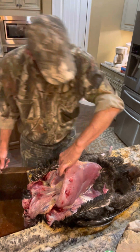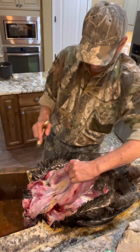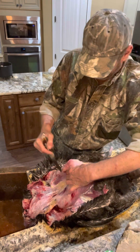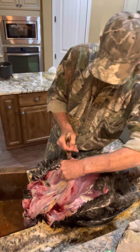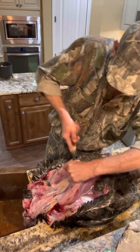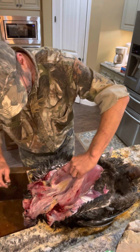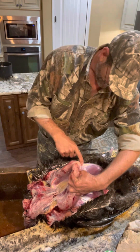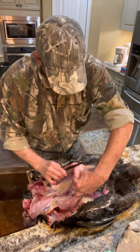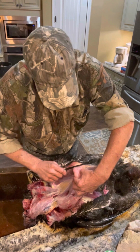Now, this is the easy part now. Right there in front of the nugget. Separate the two breasts and just cut back to the nugget. Easy as can be. Except I'm kind of left-handed for the camera. Right. There we go. There's a knot right there. Cut around it and go down to the backbone.